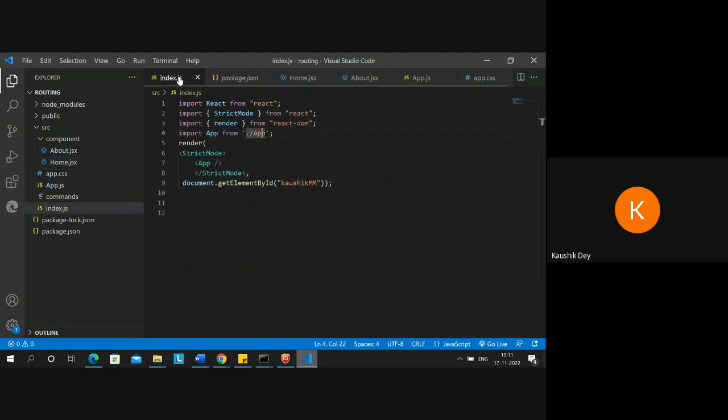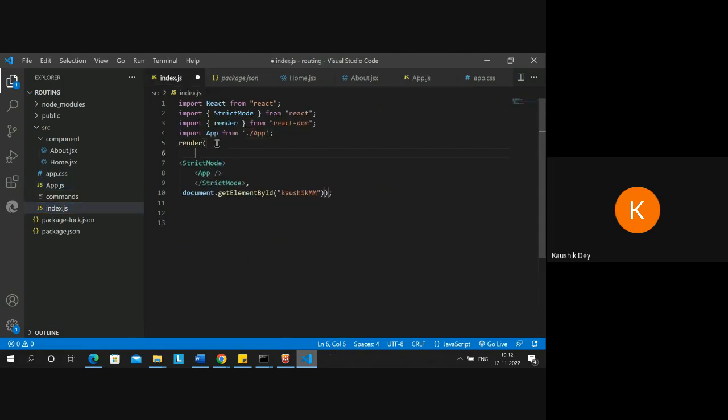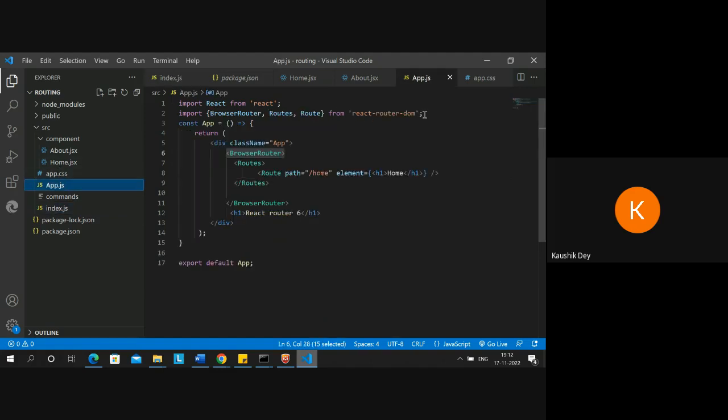But can I do one thing, that is your browser router? Can I wrap it in the index file? Will copy it and paste it here. Okay. In the app.js, I have to copy this thing.